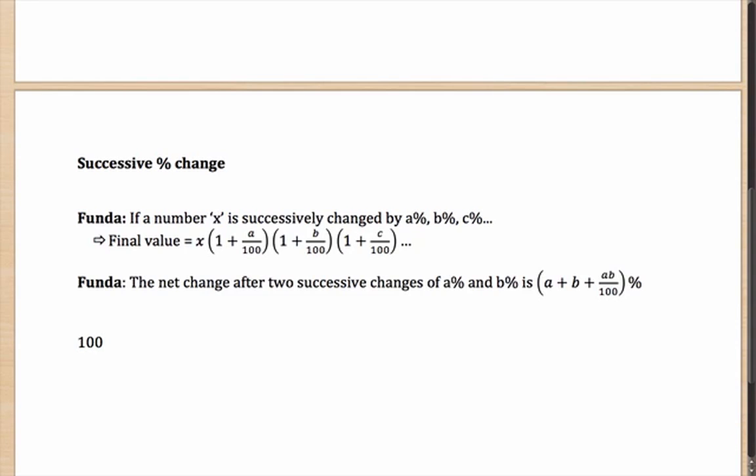What I am trying to say is, let's say if there was a value which was 100, which increased by 10%, then by 20% and then by 30%, then what will be the final value? Let's say you start with 100, 10% change makes it 110. Then you add another 20% to it. Now, this 20% is not of 100, but of 110.